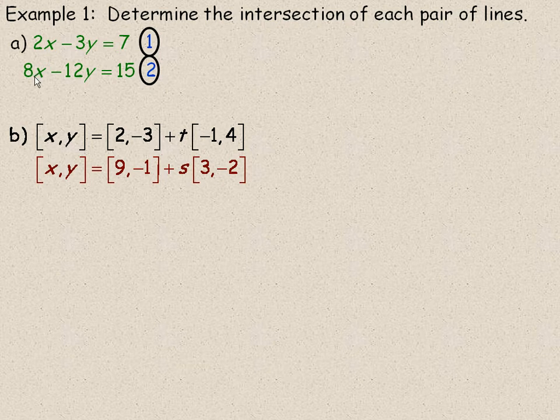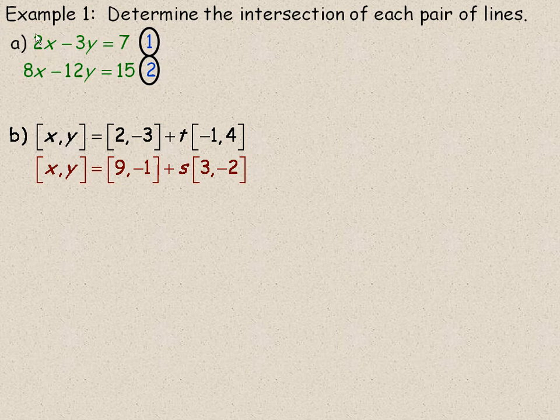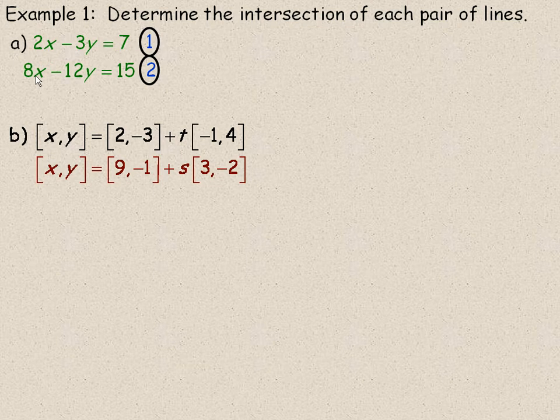So if I multiply this equation by 4, then that'll make that an 8x, and this will have an 8x, and so if I subtract the two equations, I will eliminate the 8x, and that's why it's called elimination.